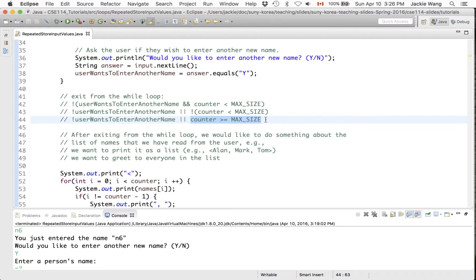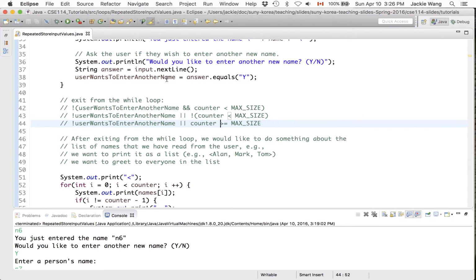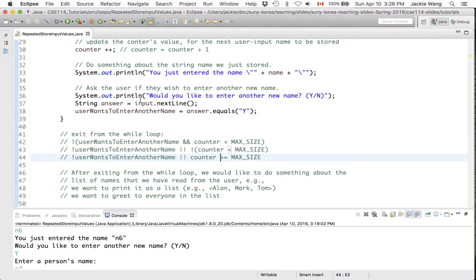Let me just illustrate to you, and then we can talk about the logic in a moment.